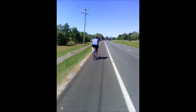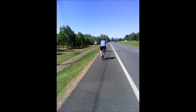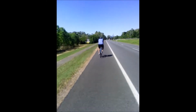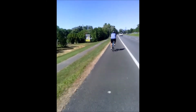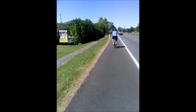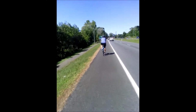It's good. Zone 2, zone 3 aerobic work. Phil's doing very well. He's up out of the saddle a bit, so he's not maintaining aero position, but he's not pushing that hard either. So I'm guessing he's just sitting in that comfortable zone 2 fat burning area, which is what we want in a long ride, sort of 55-kilometre ride.